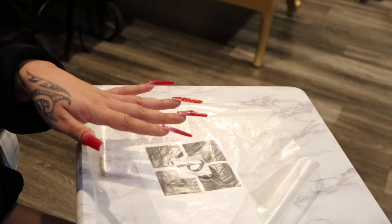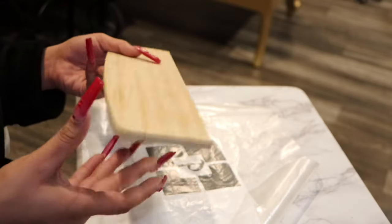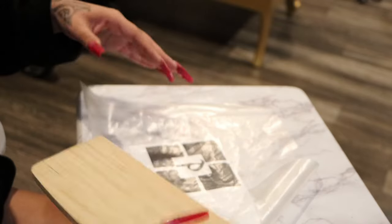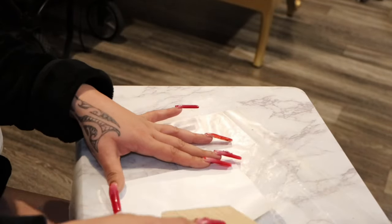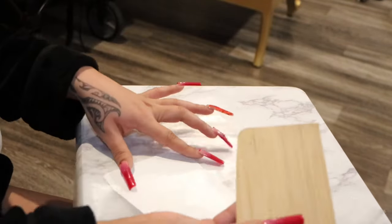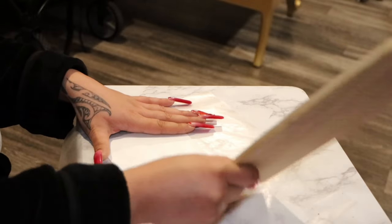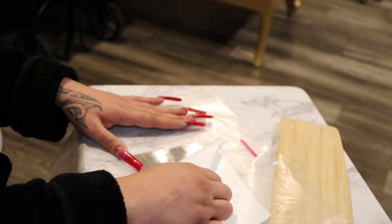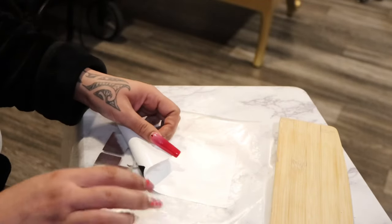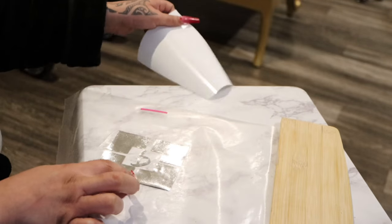Now I'm going to get like a squeegee, something flat. Again, I ordered me some Cricut tools off Amazon, but I don't have them right now. So I'm going to be using this. And you want to flip it over on the white side to do this, because you don't want to mess up the glitter. So now I'm going to make sure that it is put flat. That way it lifts up my logo real easily. You can see it's transferring over. Just like that. I have my logo on the transfer paper.